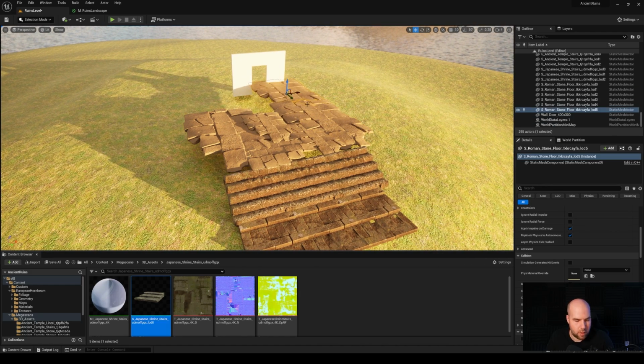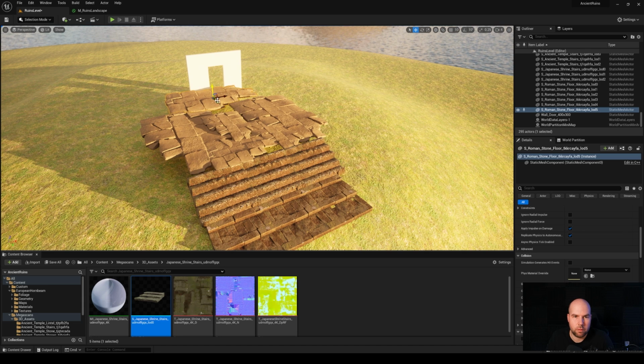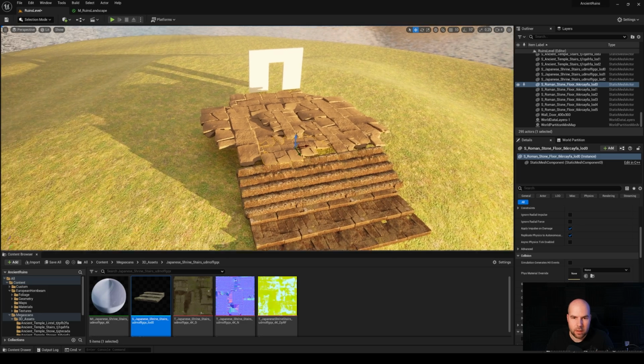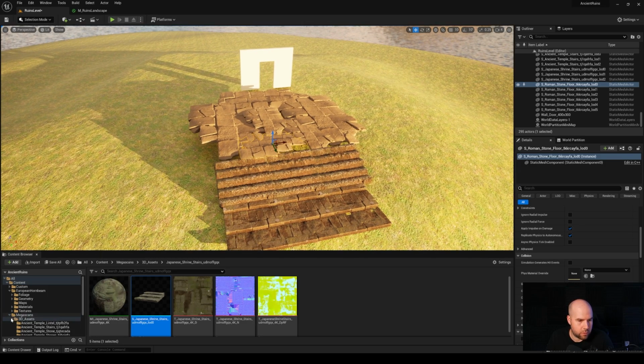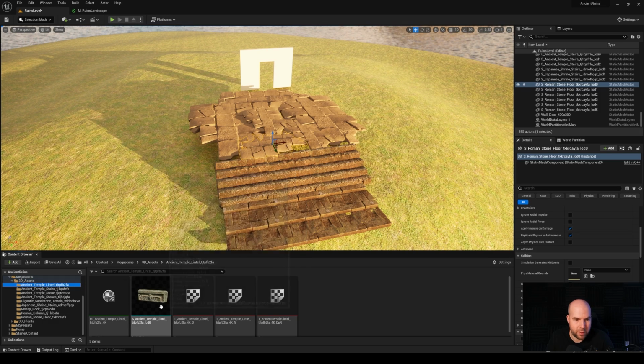Okay, let me just speed up the process right here. I'll make these probably larger, so I don't need to fill the whole scene manually like this. And now it's time for some stones probably. So let's have a look what we have available here.